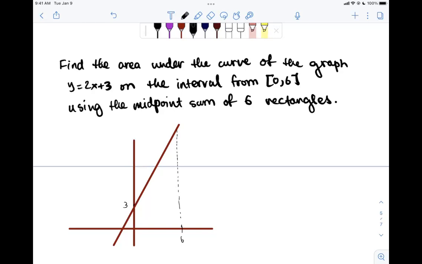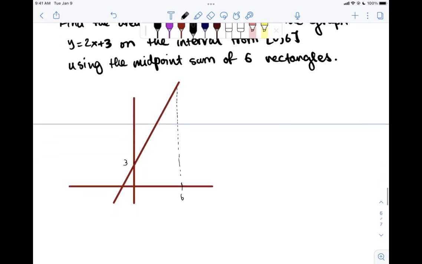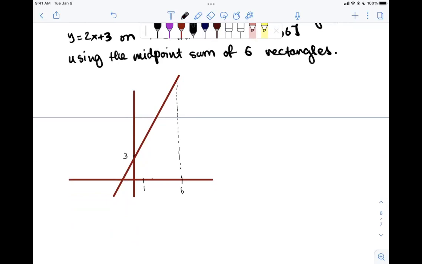All right, so let's go over the answer. So this one's going to be pretty long. So we're splitting this into 6 rectangles. So we're just going into intervals of 1. But it's a midpoint sum. So even though we know the widths are 1, we still need to figure out these heights. I'm not going to draw out all the rectangles fully, but just the heights. So the heights are just going to be what happens when we apply the function to 1/2 and then 1.5 and then 2.5 and so on.